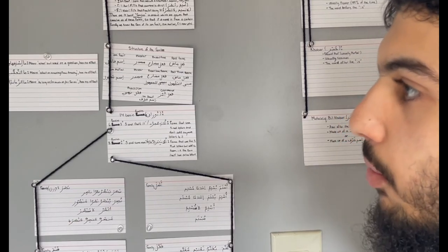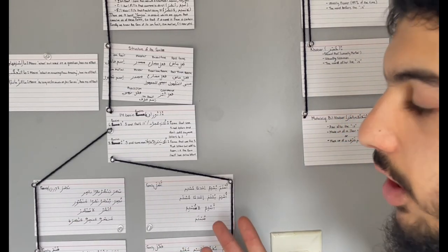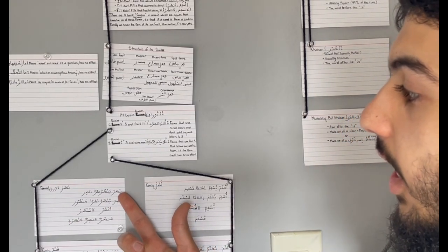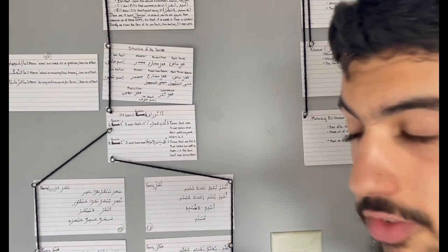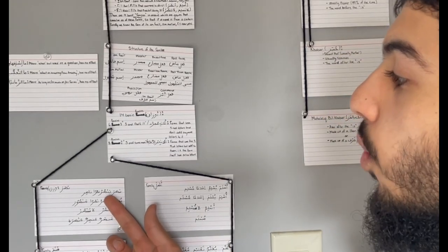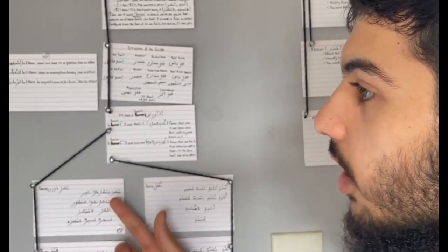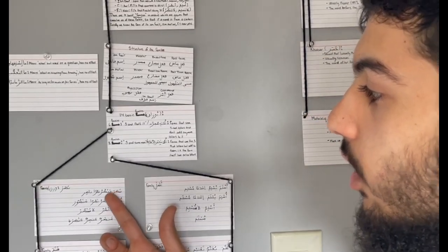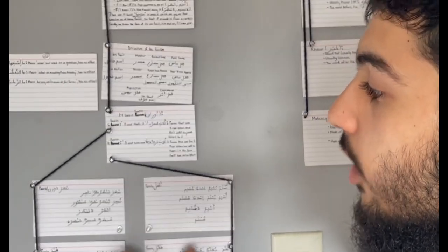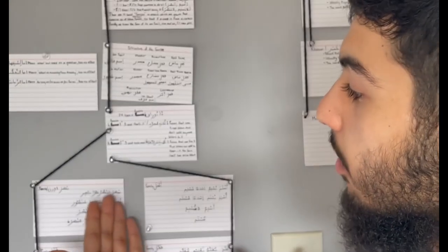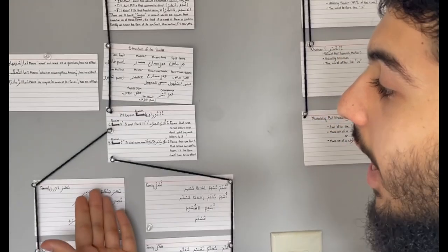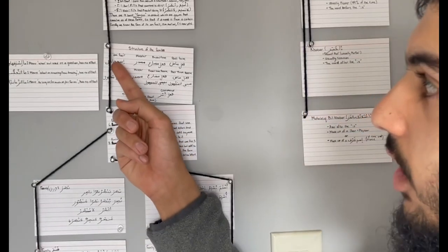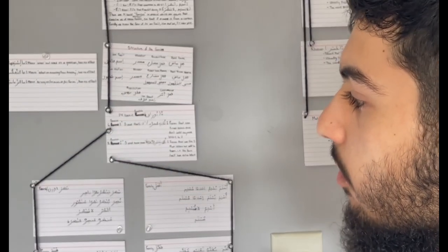If there's a word, for example, kataba, and I say kataba is from the nasara family, which it is, then how do I know what the present tense of kataba is? Kataba means he wrote. How do I say he writes? Well, if it's going to sound like yansuru, it must be yaktubu. So it must be kataba yaktubu. And then how do I say the ism fa'il? The ism fa'il is the fourth word I say.